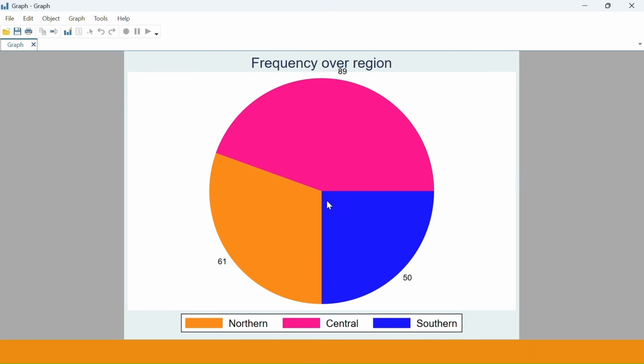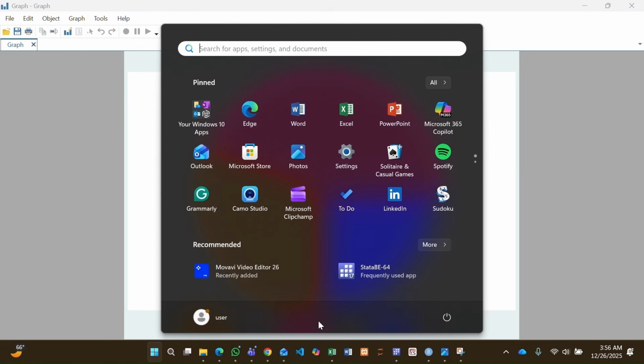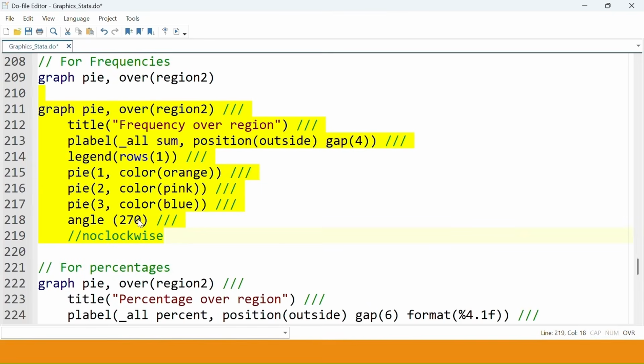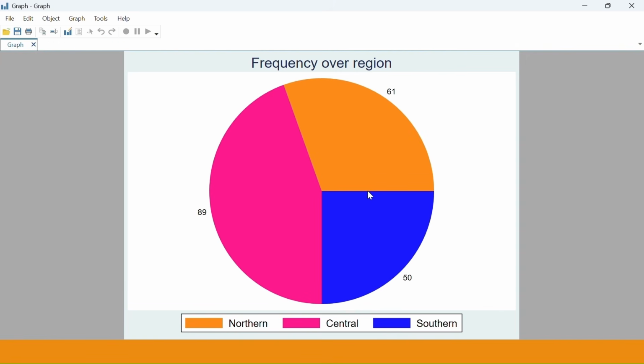Alright, but many people prefer to start from 0 degrees or 90. So we can leave it at 0 degrees, I think, and many people like anti-clockwise. So we can start at 90 degrees and go anti-clockwise, which is going in this direction. This is 90, then this is the first one, and this is the second one, this is the third one. That is 90 going anti-clockwise, or rather 0 degrees going anti-clockwise. Okay, let's see, we'll end up with the southern. And this is the title up there.